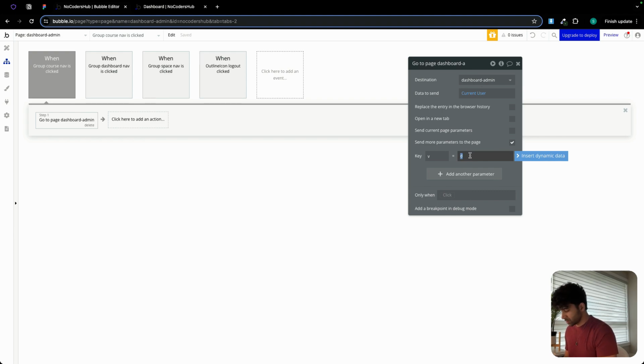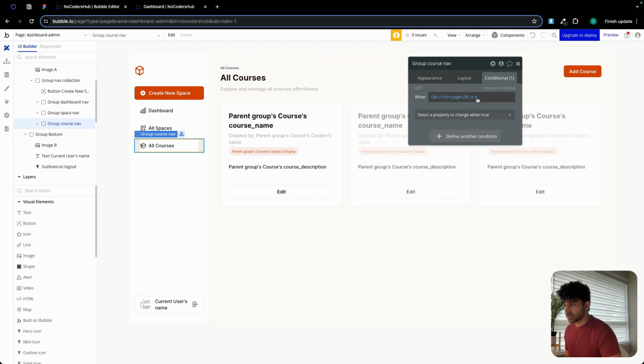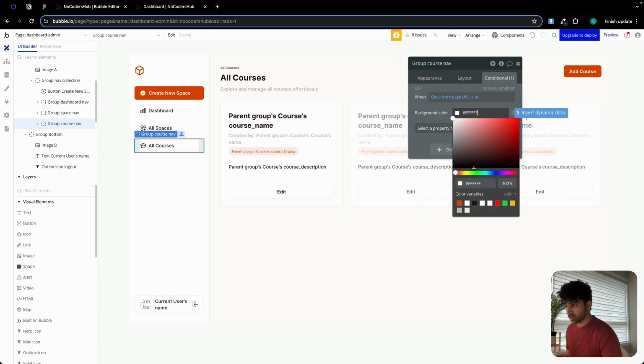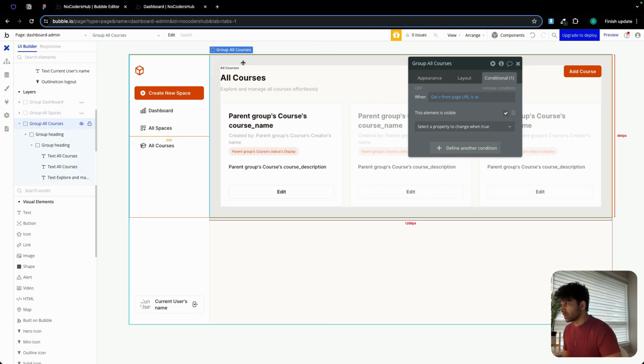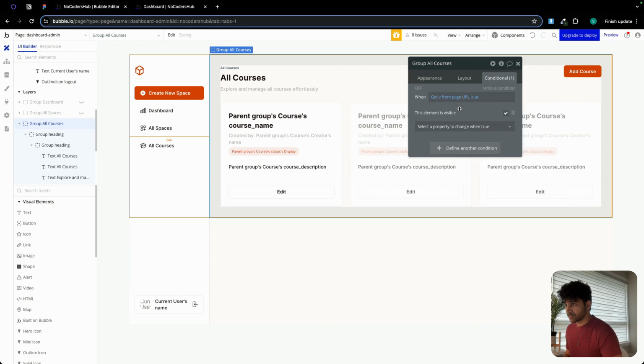Okay. Right click paste. Oh, and V is equal to B. Let's call it AC, all courses. All right. Click on condition, paste the expression, change this to AC. We're going to change the background color to primary color with an opacity of 10. For group all course, we're going to change this to AC.